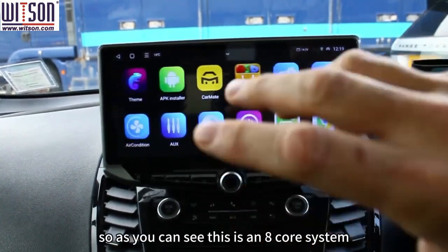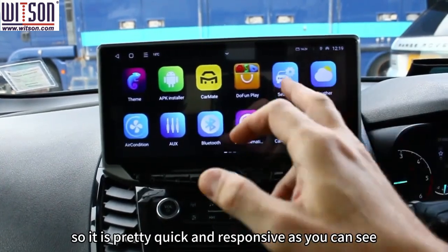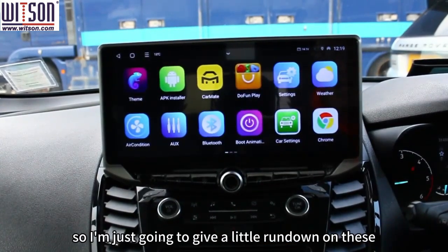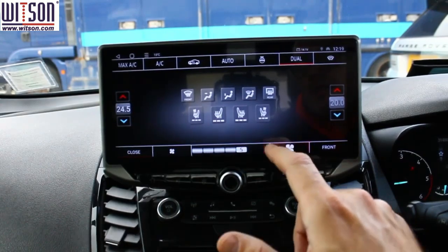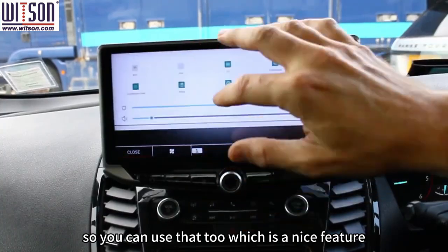So as you can see, this is an 8-core system, which is the TV version. So it is pretty quick and responsive, as you can see. So I'm just going to give you a little rundown on these before I move on. Your air condition is down below as well as above top, but you can also use the touch screen, as you can see there. So you can use that too, which is a nice feature.